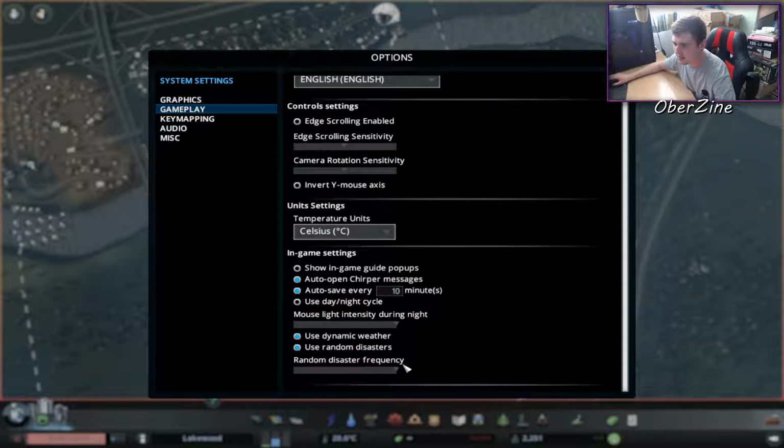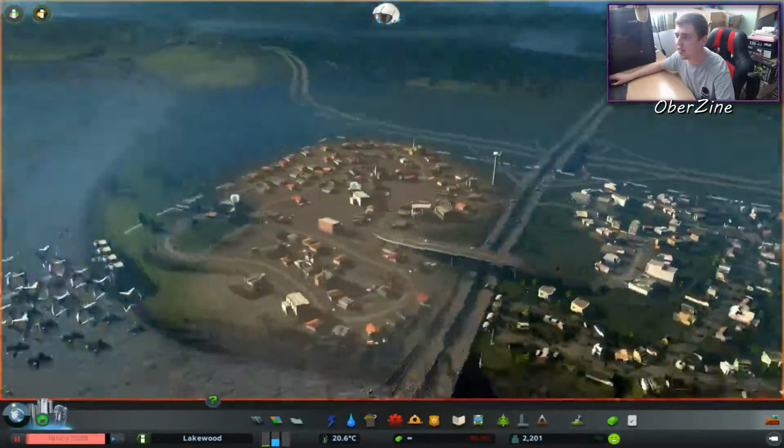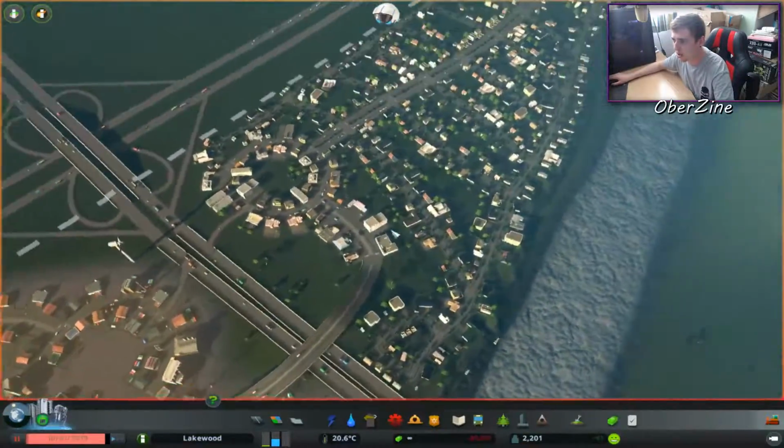Is it in gameplay? And then I'm going to turn off dynamic weather and use random disasters. We don't want a day and night cycle just yet. I'm going to wait until we start building our actual city and get to a big point. So we're going to keep it daytime pretty much the whole time.